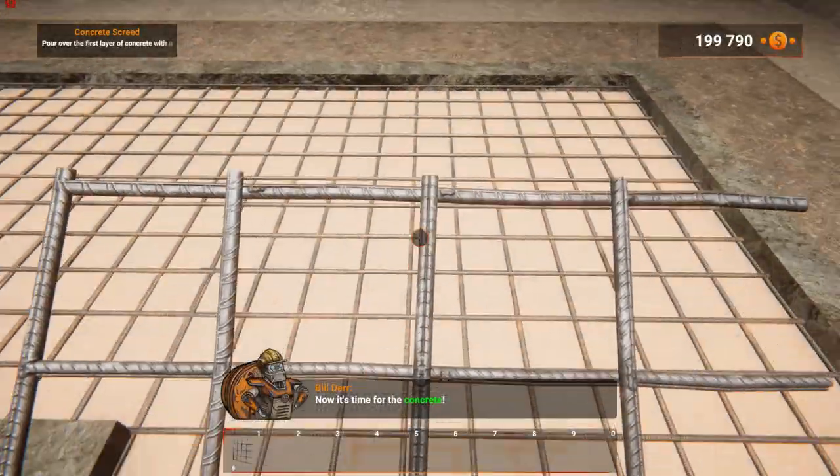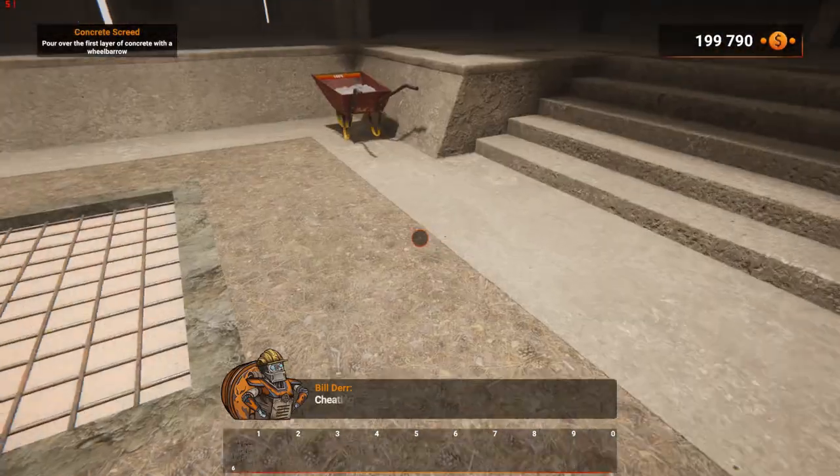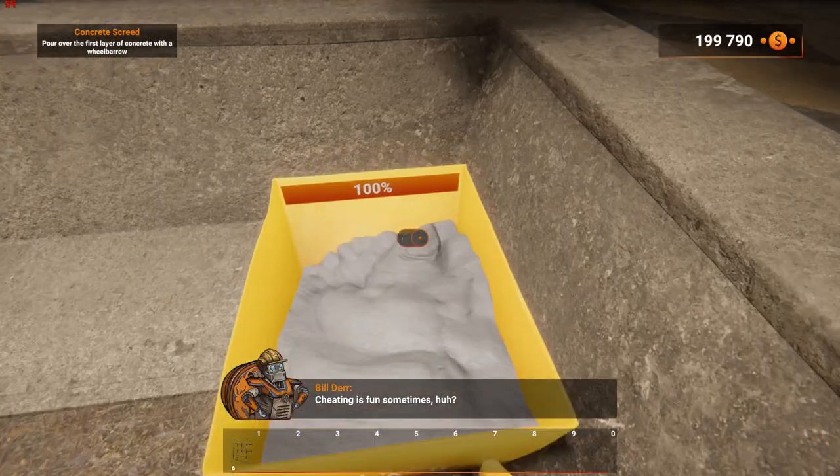Now it's time for concrete! You already have it waiting in the wheelbarrow! Cheating is fun sometimes, huh? Pour it over!